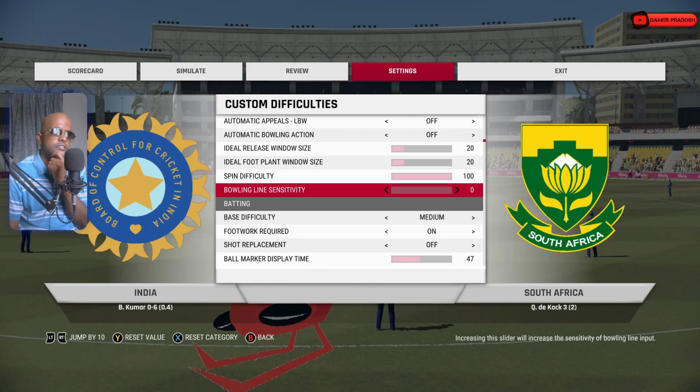Don't say precision, because the user precision will come into the picture as well. When the value is at 100, you might mentally try to hit that first stump, but physically you can have that human error and go fifth or straight. True, so that will also come into the picture with the higher values.